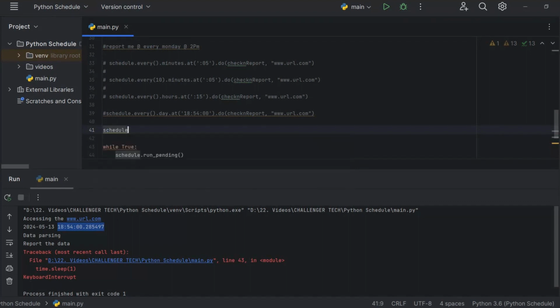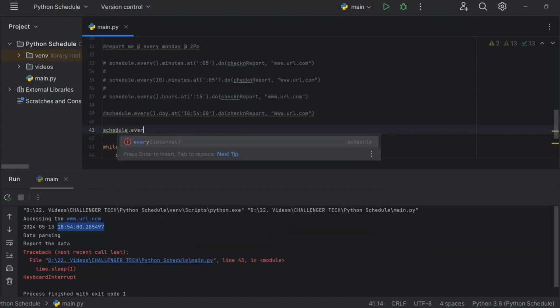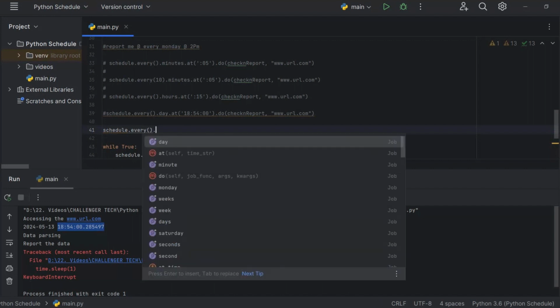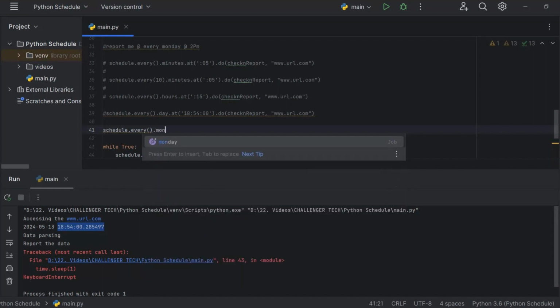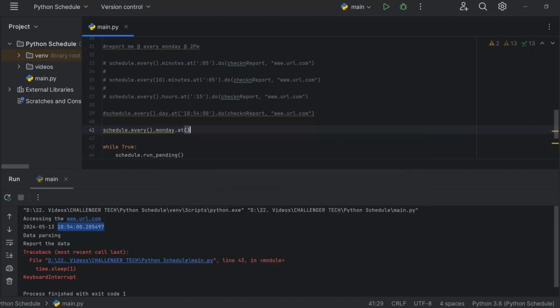So you can say schedule.every. For example, I want it every Monday, every day of the week, which is every Monday at this time, which is, for example, again 18:22:52. Then do this job.